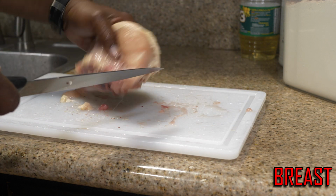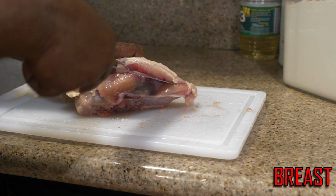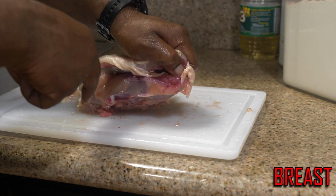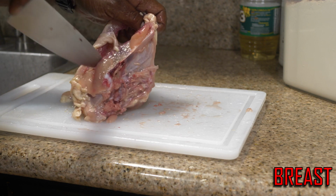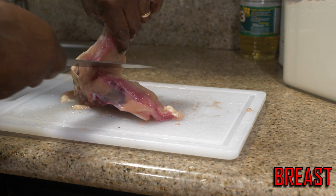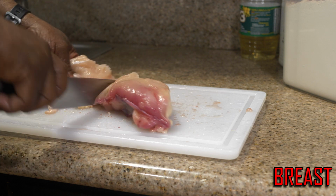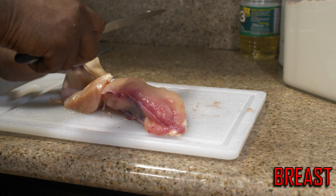Now let's check out the other one. Let's check that cross section. You see it? It's already there for you. Not much work. As you cut through this part, as you can see, it's plenty of meat. It's a lot of meat right here. But that's what you came for. It's a chicken breast, right? Real easy. Now we're going to split that fillet and turn it into another chicken tender.